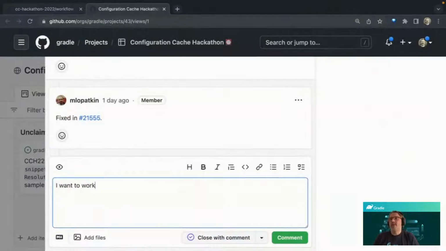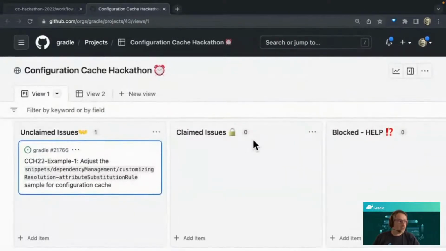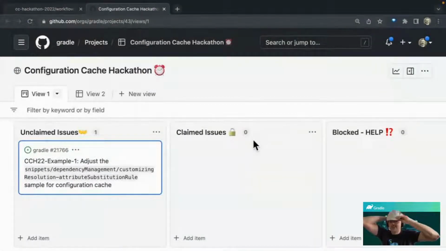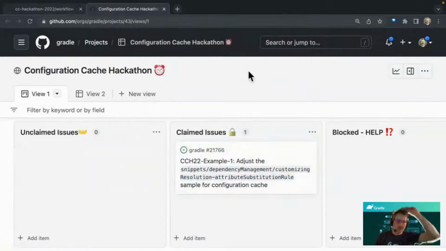I mean, you can post anything. And when you do so, a member of the configuration cache team, so I'm going to put my Gradle hat on here so I can actually do this, I'm going to move this to claim the issue now. Cool. So now I'm ready to work on that issue, right?